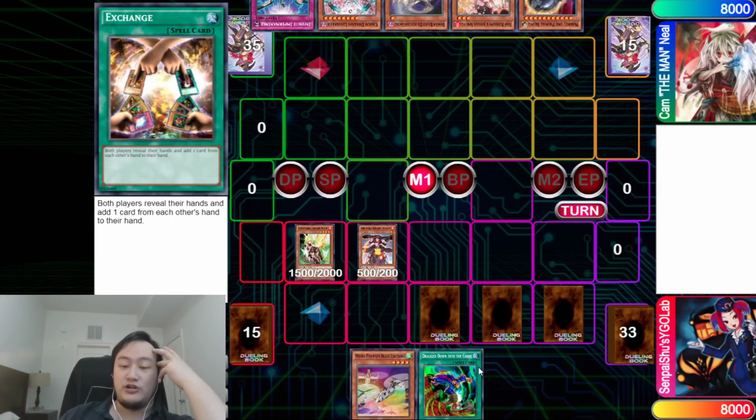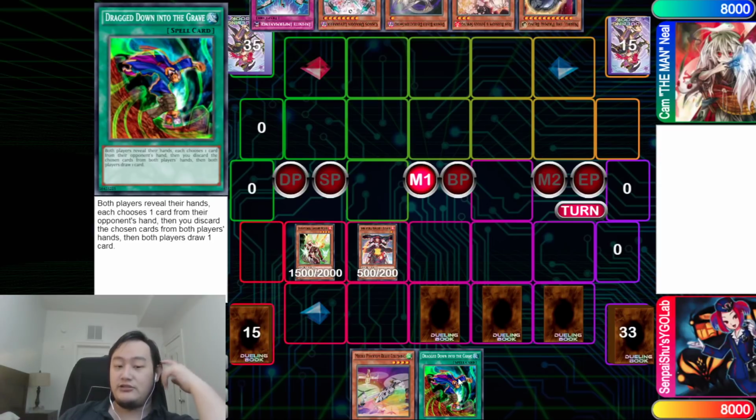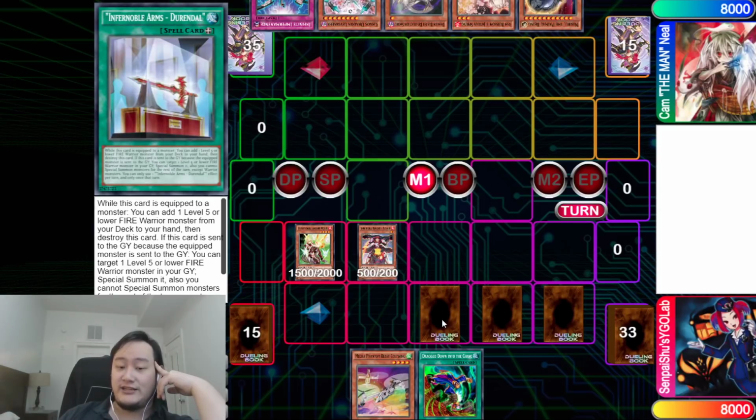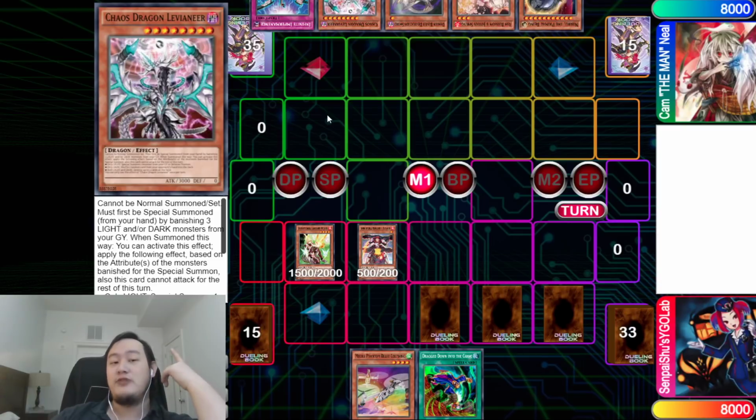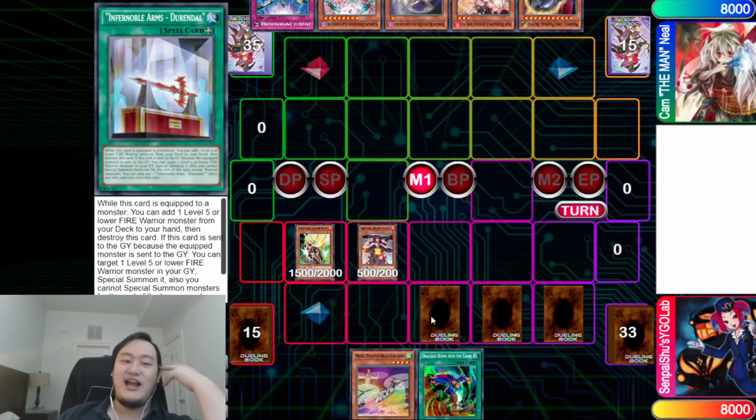Even if I do something good, I can always give it up for Exchange, after the Drag Down. The only thing I kind of worry about is if I Drag Down into Draw, then my Durando is kind of dead. But at the same time, I doubt he's maining that Draw. It's possible, but I just say if he has it, he has it. If he has it, maybe I just force to rip it. That's also possible. So I Drag Down.